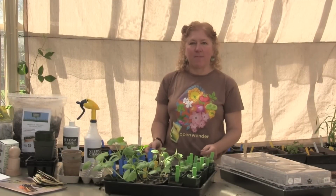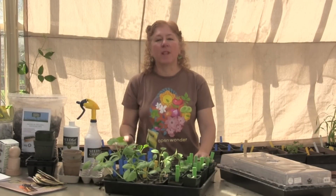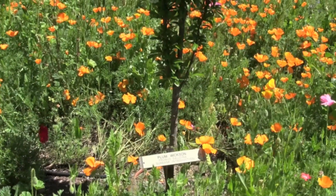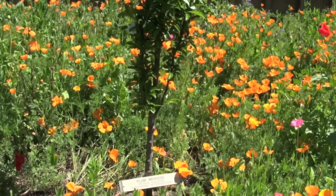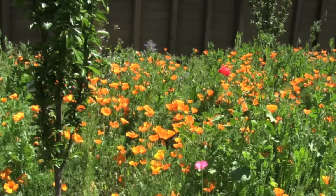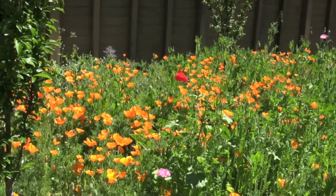Follow these simple steps, and before you know it, you'll have plenty of seedlings for your own garden, and probably some to share with your friends as well. And if you're looking for inspiration, go visit one of your local public gardens, like Luther Burbank's home here in Santa Rosa, and you'll get lots of ideas and inspiration that work well in your region.